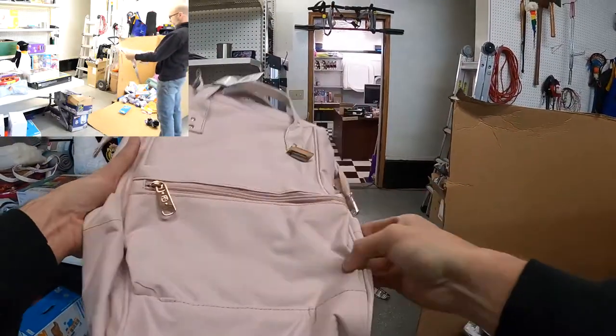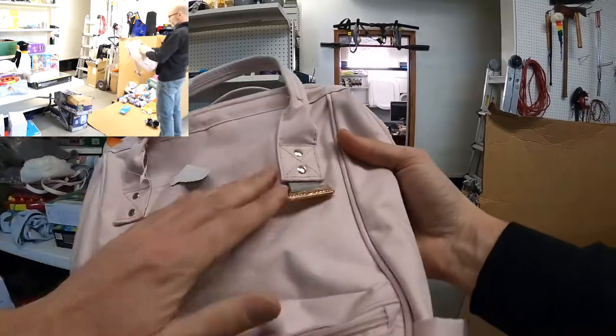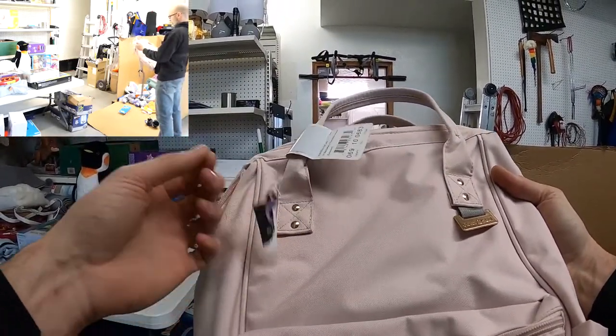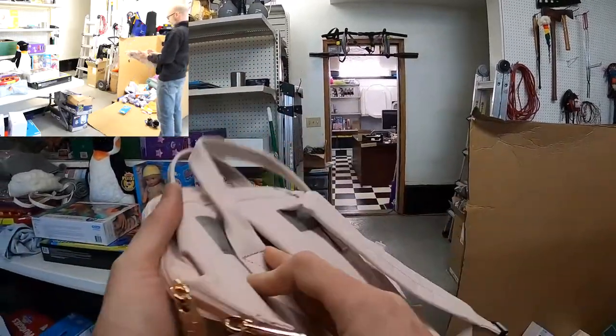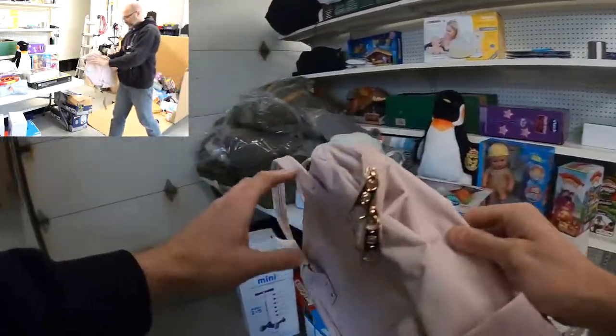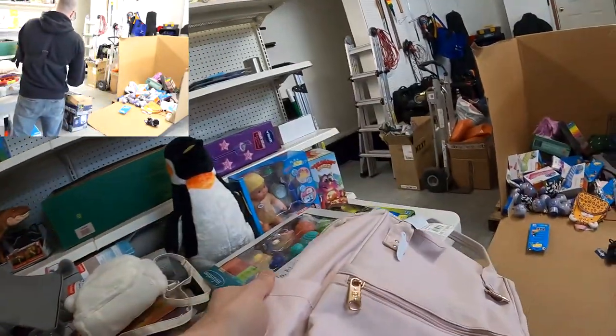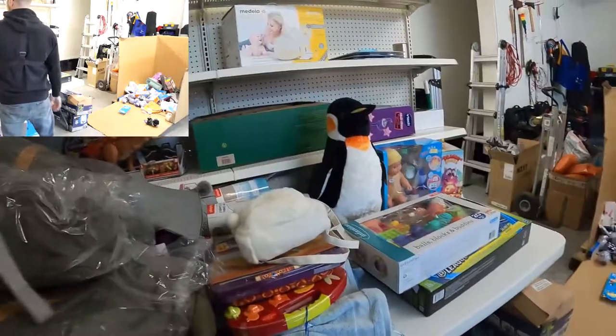Another backpack. It's a Swiss Gear. It's a nice pink, got a little bit of dirt on it. Seems like I can clean that off. Tags are ripped off. Salmon, not pink. Swiss Gear is a good name though. That's probably a $60 retail bag. I think that dirt's gonna wipe right off. It's good.